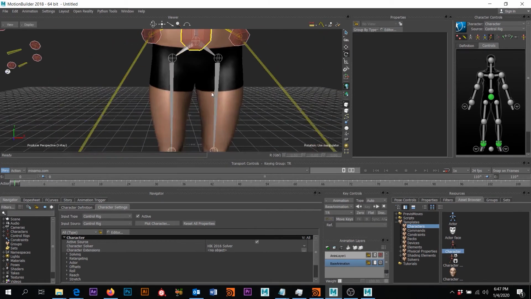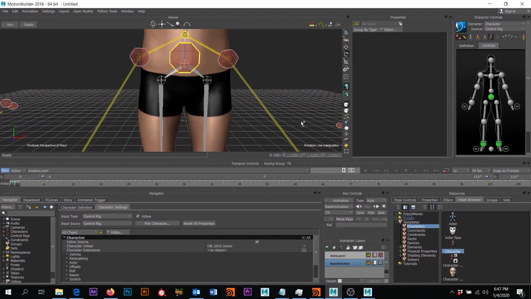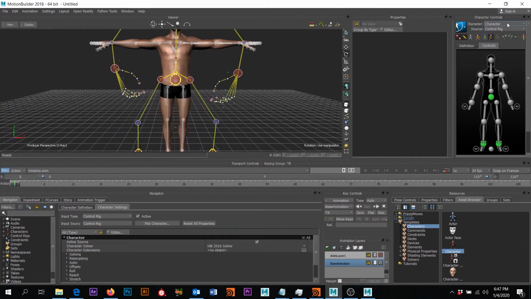Let's zoom in. I'm fighting his geo a little bit, but at some point his hips will light up. And then I let go. Characterize and biped. All right, so his character for our character is character 1. So we're going to set it to character 1, but we're going to set his source to mocap data, which is character.